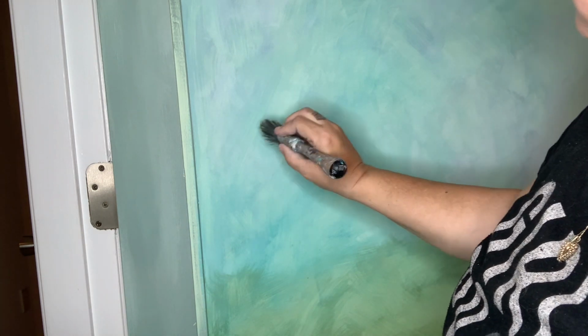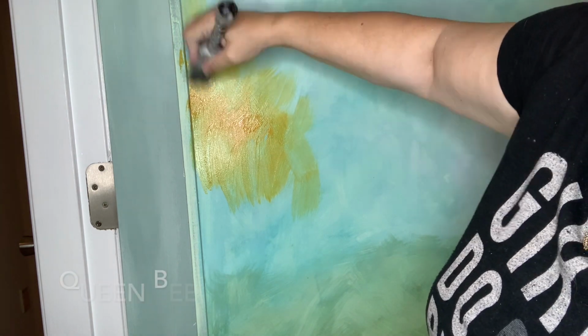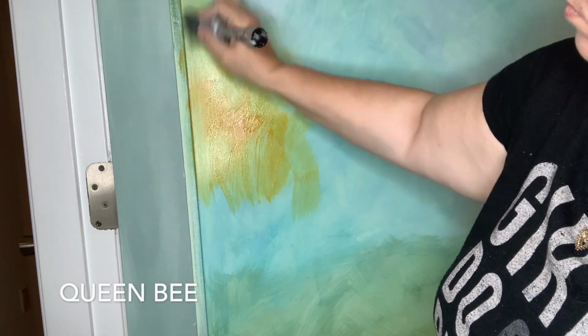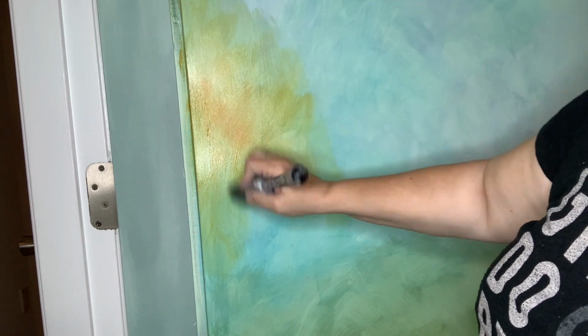For the grass, I'm going to repeat this same process with Old 57 and Monet's Garden. And after that layer has completely dried, I'm going to go in and start laying the backdrop for my flower field. So I've kind of got the sky and the grass, and now I want to add, as if you're looking at flowers from a distance.